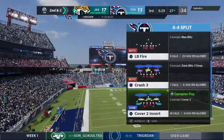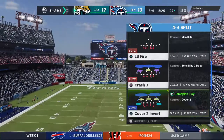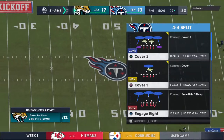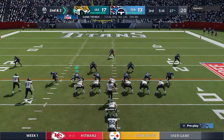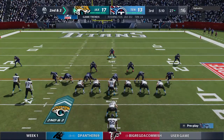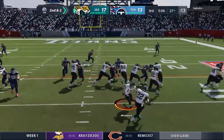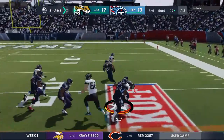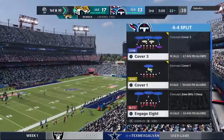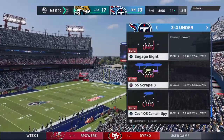First play of the drive, let's give credit all around. Excellent blocking, but the guy carrying the ball, he was the finisher. A really nice run. 8 yards the tally on that first down run. Here's 2nd and 2. They'll run with Mack. And he is going to get this close to the first down markers. He's brought down at the Titans' 22. A gain of 5, good enough for the first down.